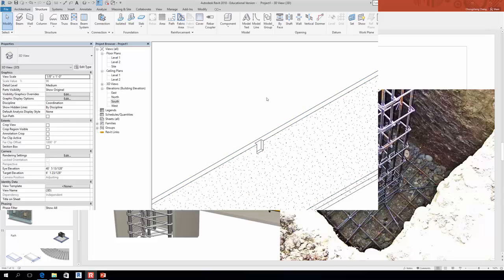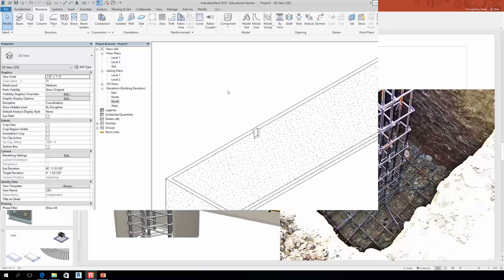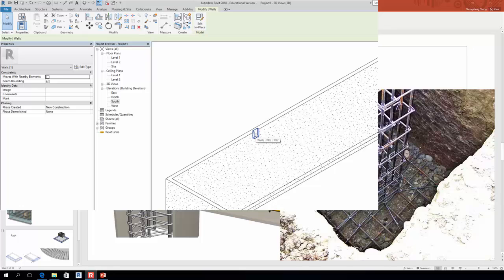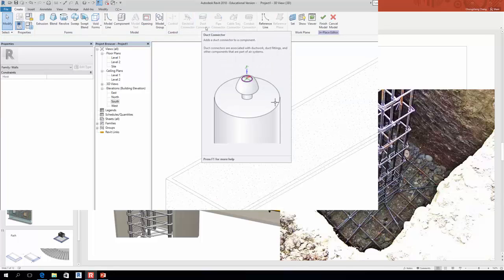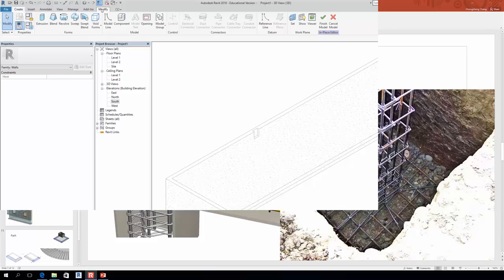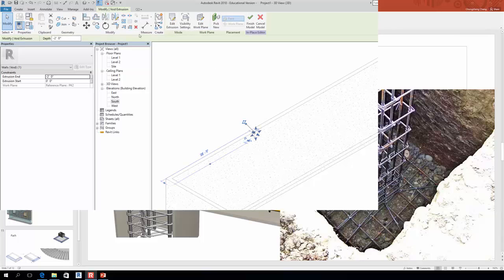You guys remember that powerful weapon we have? Let's click on this. Before you can copy it directly, you have to go to edit in place. From there, you go to modify, select the box, and use array.